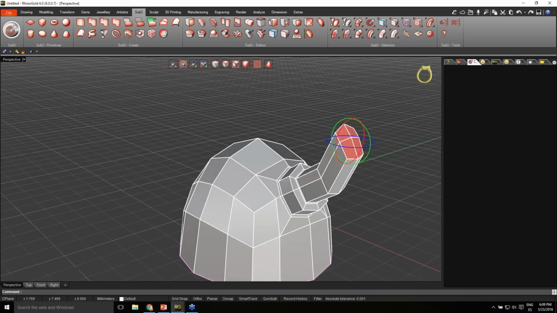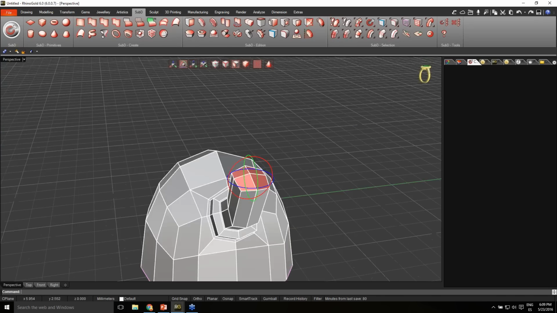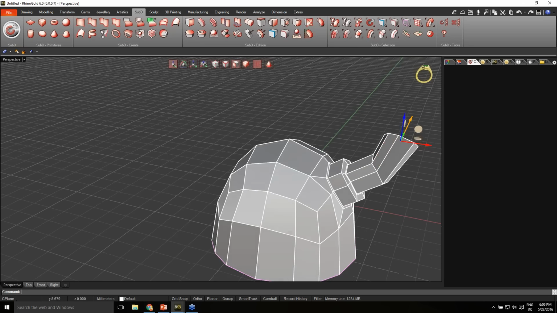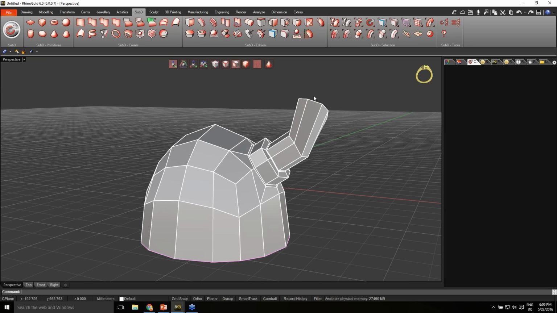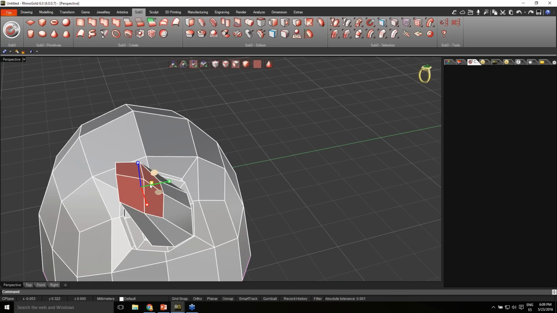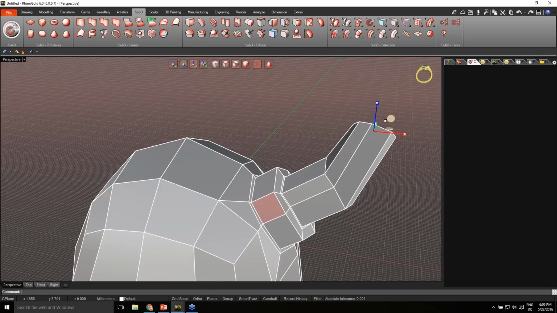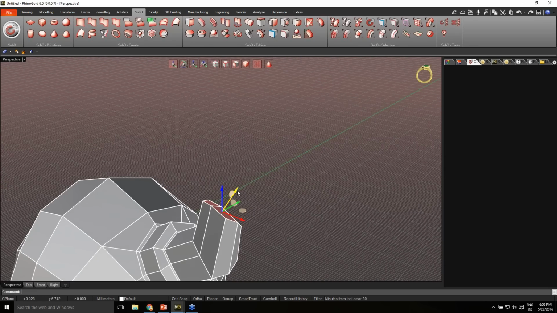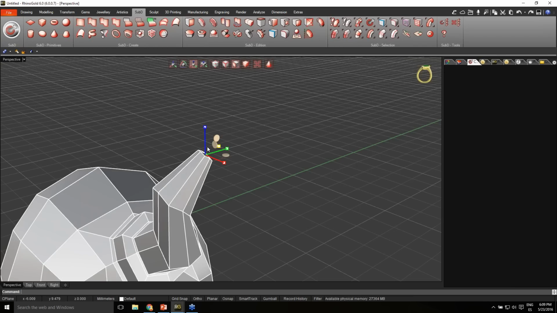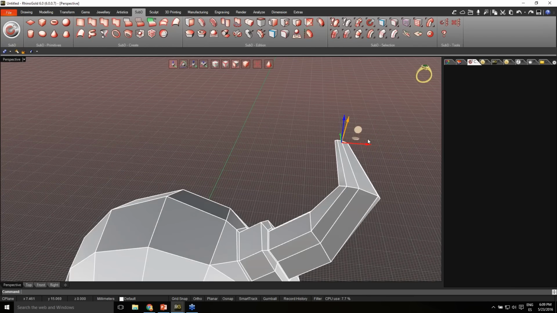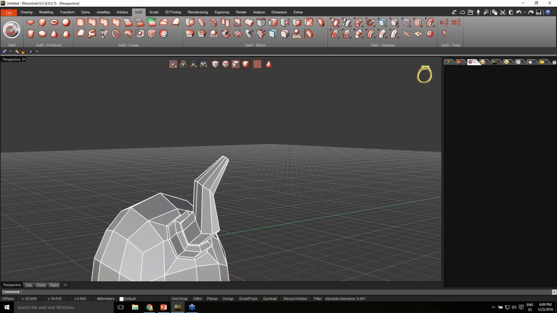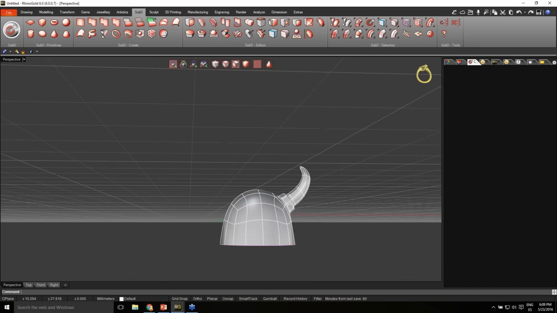That one I'm going to move up, and I'm going to click E and rotate it a little bit, something like that, and W to move it a little bit. Okay, perfect. And I'm also going to scale it just a bit to create this perfect horn. I'm going to create another subdivision, so move again and hold Alt on my keyboard and move it again. Okay, something like this. I'm going to move it over here. Perfect. Let's see if this is the result that we want, or if we want to add anything else.